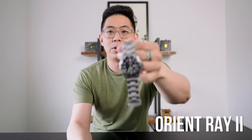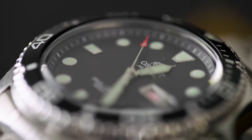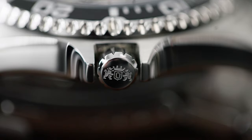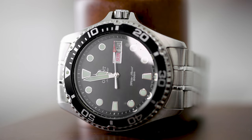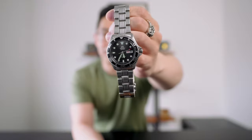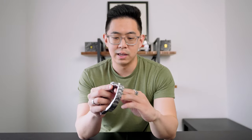Now let's move on to my wrist. I'm wearing the Orient Ray 2 watch. It has a black face with glow-in-the-dark dials that absorb light, and it's a movement watch. If you don't know what that is, it's solely powered by the physics of your movement while wearing the watch — there's no battery inside. Literally, if you don't use it for a while, you have to adjust the time and date again. With that being said, I really like this watch. It's very affordable — around $200 or maybe less — and it goes with practically everything I wear, t-shirts, button-ups, and so on. Orient, you made a great, affordable watch.